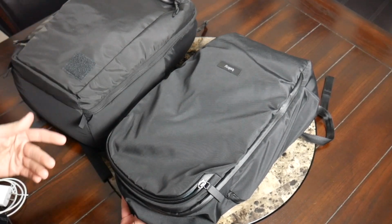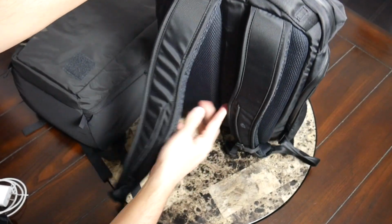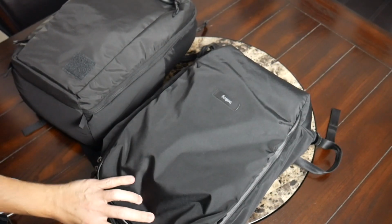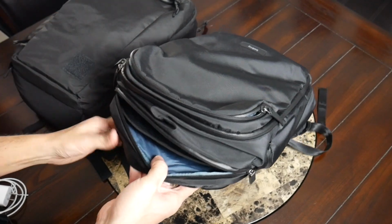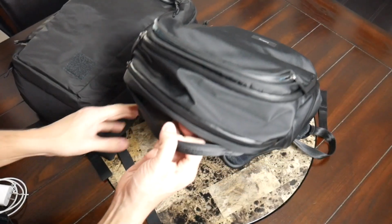Bellroy even had the Venture Travel Pack, which actually had a luggage pass-through with the other orientation, which I really liked. So just, little things to keep in mind. But if you prefer a laptop compartment that is vertically oriented, or if you're just not using this with a roller bag that much, then this is also a really great implementation.